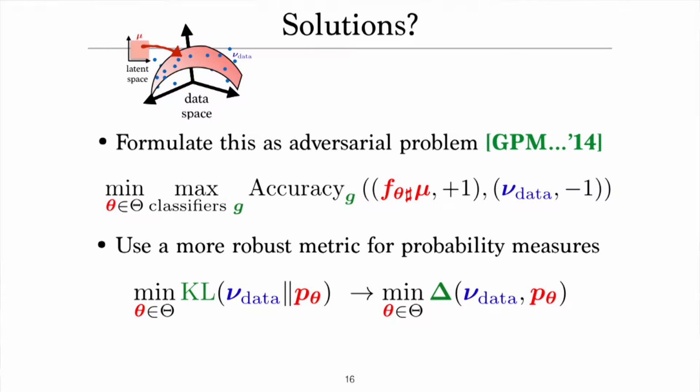If, on the contrary, the manifold and the blue points really overlap, as is shown on the picture on the upper left here, then it's going to be very difficult for a classifier usually to come up with a nice way to distinguish the blues and the reds. And so this is the idea of the GANs, which is to minimize as a function of theta the best accuracy a classifier could get given the red manifold and the blue points.